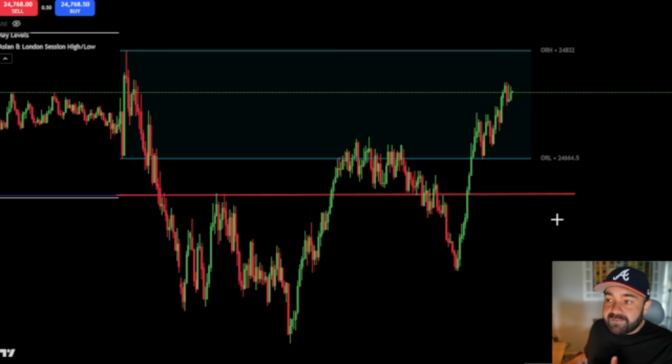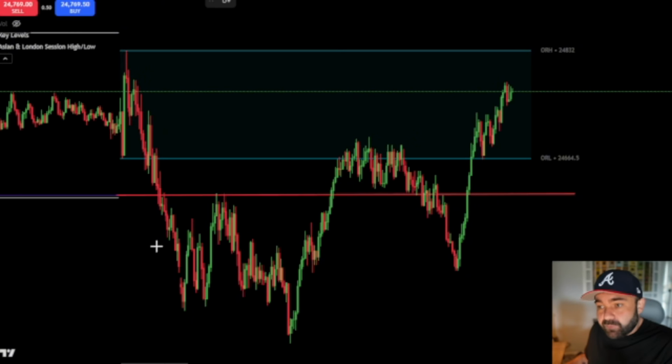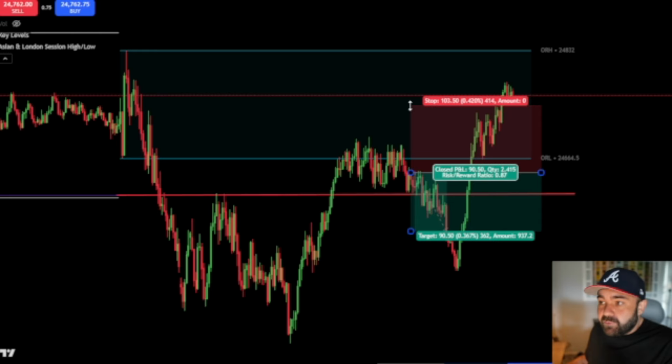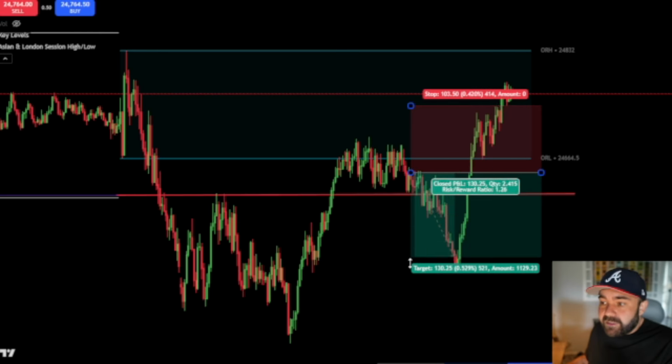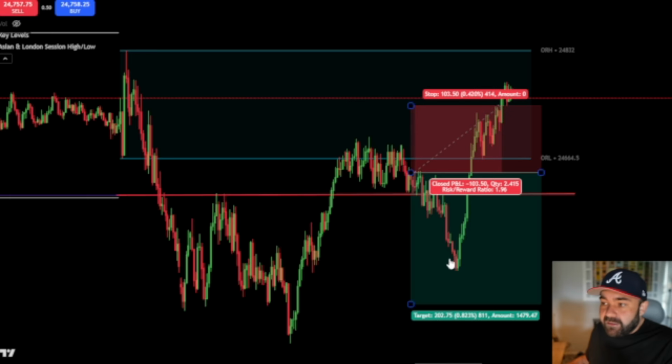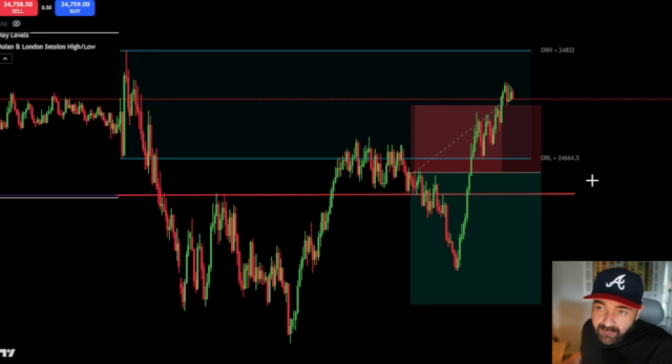The flip side to that, the way I trade, I would have had a losing day today. And here's why: because I would have waited for the break. I wouldn't have been looking at this. I would have waited for the retest, and then right here it would have broken out. I would have targeted midway through the zone. It's about 103, and then this would have been around 206. You can see I never would have got there. It immediately pulled back. This is how I would have played it today.